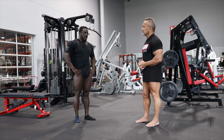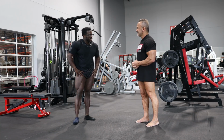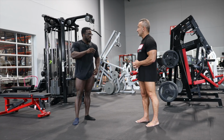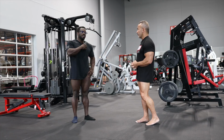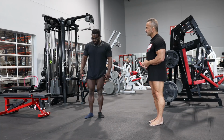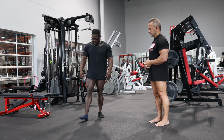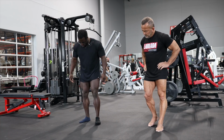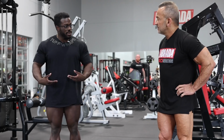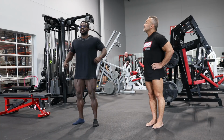Definitely. I think another thing I wanted to talk about is some of the things that guys in shows do wrong or mess up with their posing when they're competing. Personally, I think a big one is not being sure of themselves. When they walk up to the line, they're looking at their feet, trying to figure out what to do. Once they get it, then they step into it. I feel like you should be confident. You shouldn't have to look down at your legs. You should just step up, flex your legs, and come up.